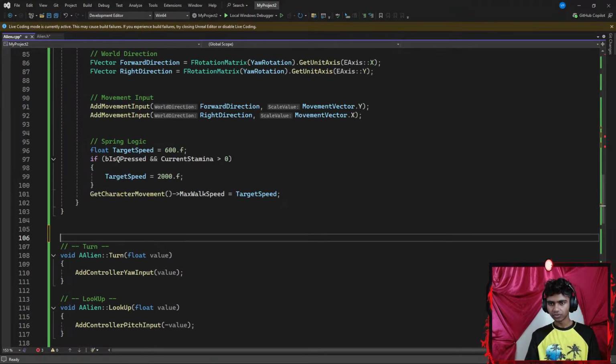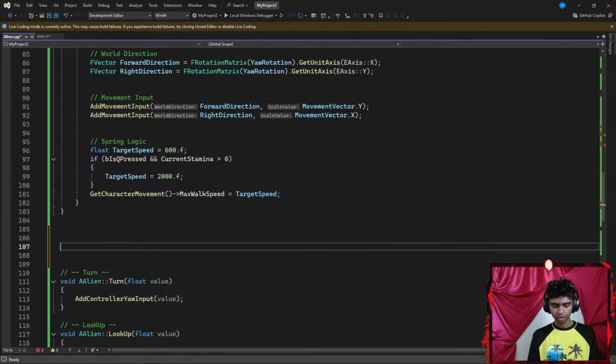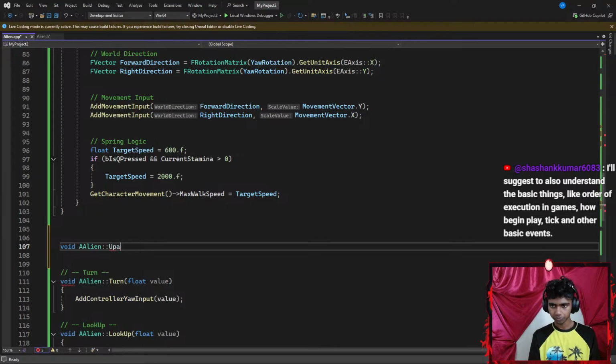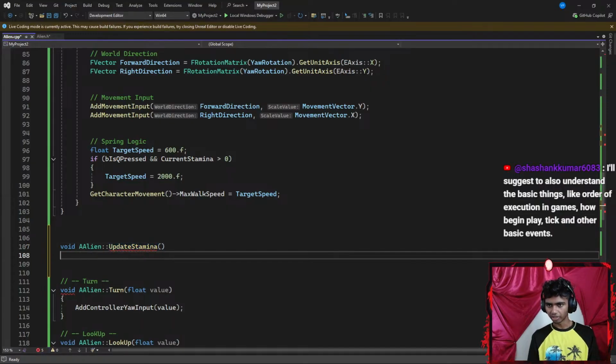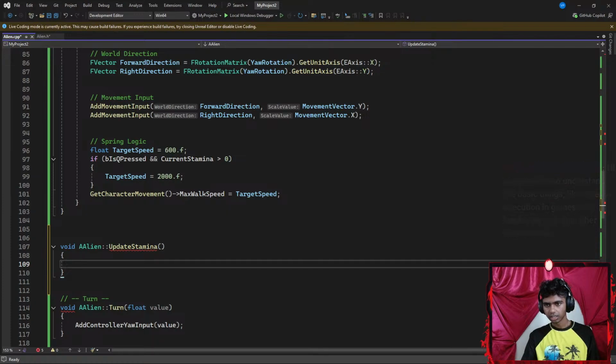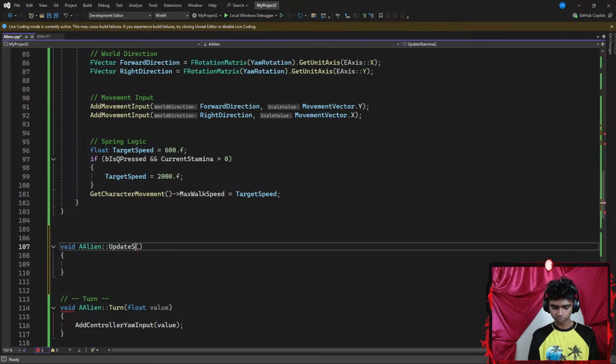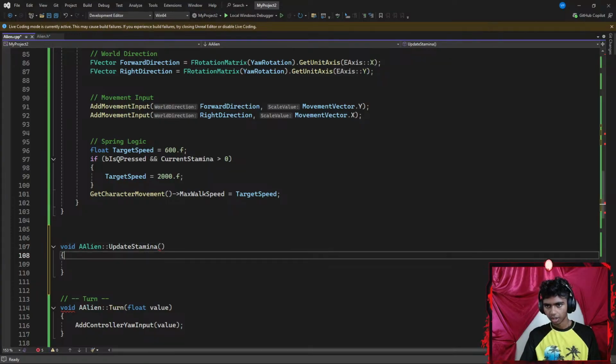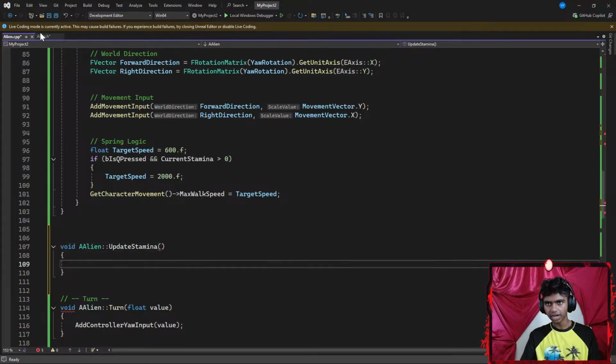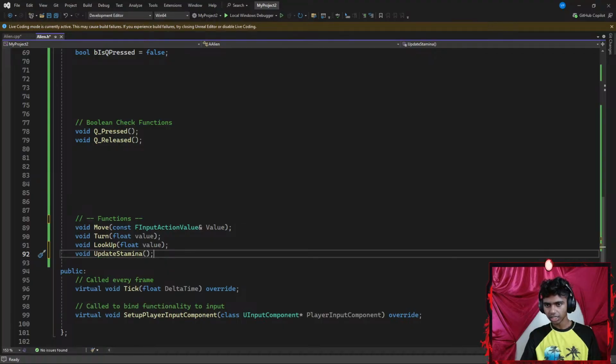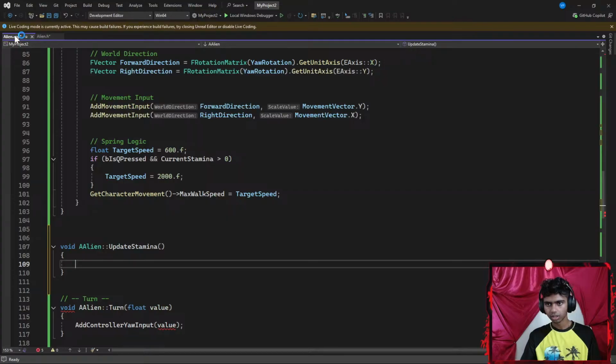Now it's time to define a few things. So I'm gonna go here. I'm gonna go with something like, from my Alien class, a void function of my alien. I'm gonna use the scope resolution operator to point towards, let's say, the move. Actually, the UpdateStamina. U-P-D-A-T-E-S-T-A-M-I-N-A. There we go. I'm gonna go with UpdateStamina with a pair of parentheses, and then a pair of curly braces. Did I spell it wrong? Okay, so I get this function from inside my alien's header file. Is it correct? There we go.